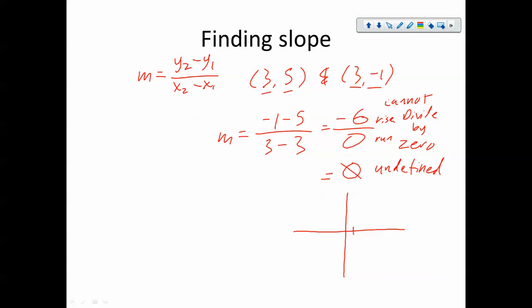Well, let's go to one of our points. 1, 2, 3, 1, 2, 3, 4, 5. That's this point right there. And what this tells me is to go down 6 and left or right 0. So there's my other point. So there's my line, straight up and down. Remember, we call this a vertical line. And the equation for it was x equals 3, because x is 3, x is 3. On this line, x will always be 3.